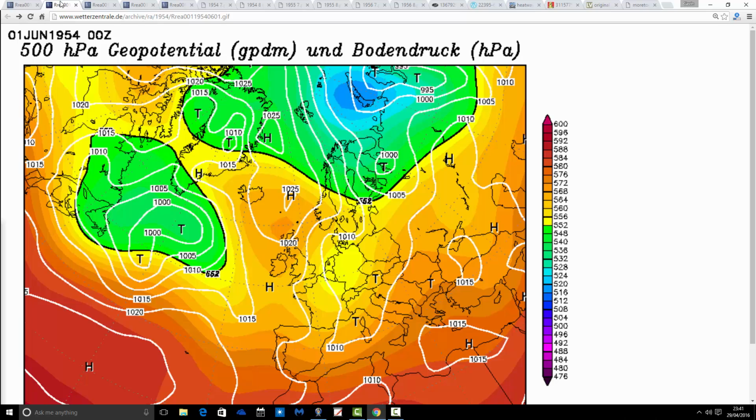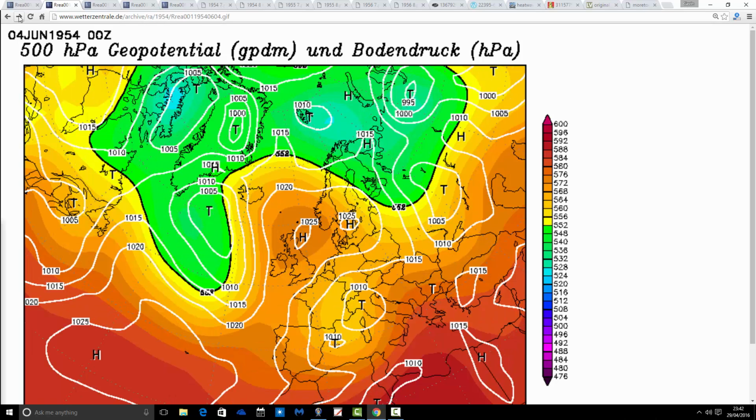This is the 1st of June, so the summer of 1954 begins like this, with high pressure sitting to the north and bringing down this cool north or northeasterly flow. Temperatures in June 1954 weren't all that remarkable, so Central England temperature comes out at 13.4, which isn't that far from the average. And we have a bit of high pressure actually as we start the month.